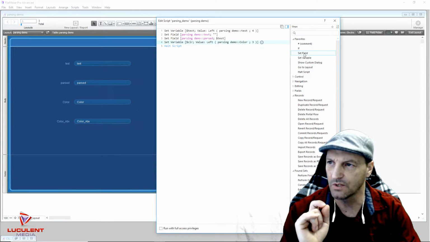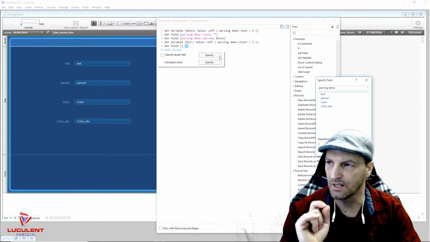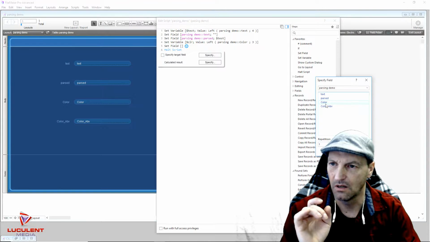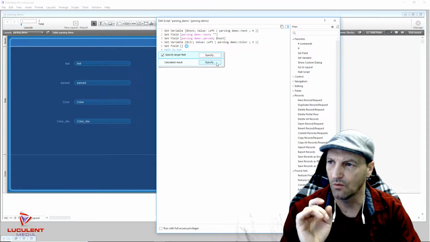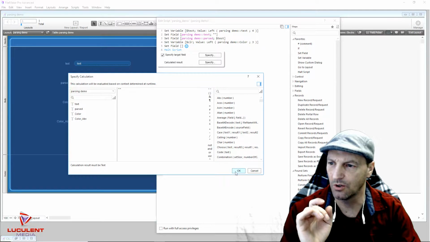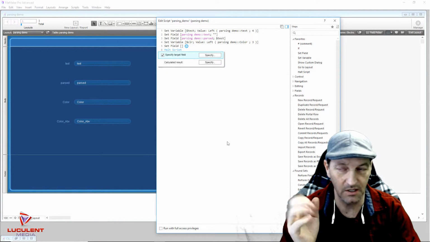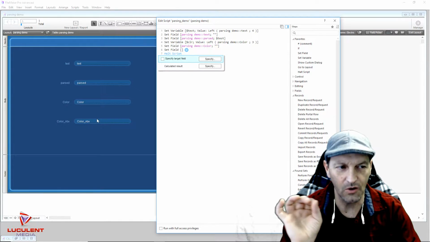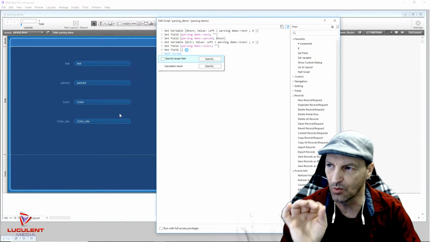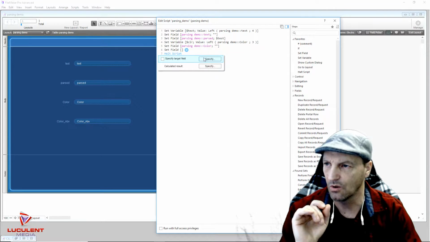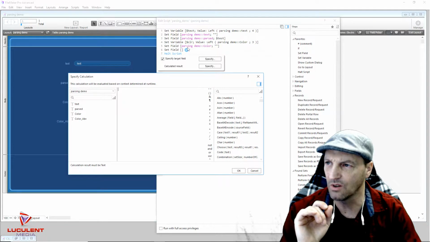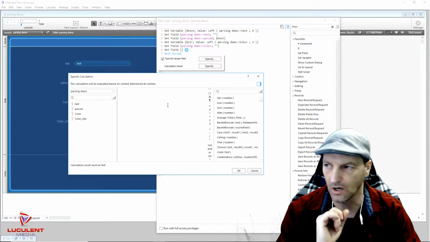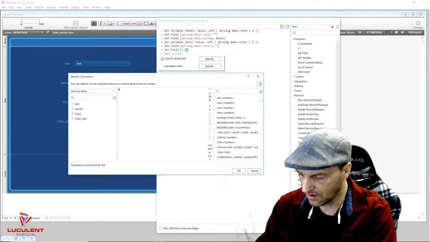So we're just going to go over, we'll set a field. And the field that we're going to set is our color field. We'll double click it. And we are going to just make them into our quotation marks, which will blank the field out, right? And then we need to set another field. So if we set another field, what we're going to do is the color abbreviated. So we want the color that is abbreviated to come into this. So the target field will be our color abbreviated. And the calculated result is going to be the $CLR, right? So we'll type in $CLR.